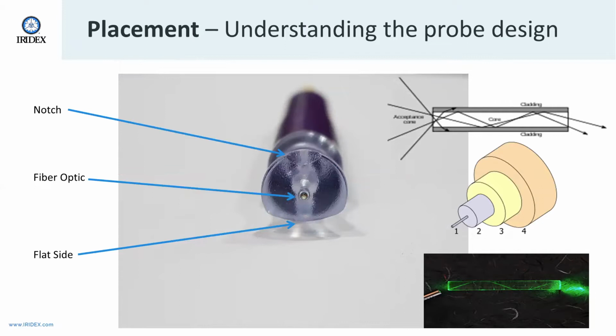So with that being removed, 45% of that light energy can now dissipate and be reflected sideways out the probe if you do not use a liquid interface. It's also the reason why we have pressure. Like a pen to paper, we need to apply some pressure with both the G probe and the MicroPulse probe to ensure that we have excellent tissue coupling and transfer of energy.